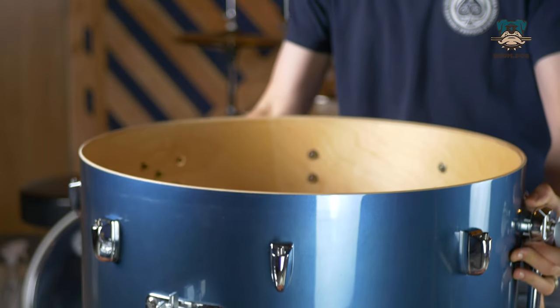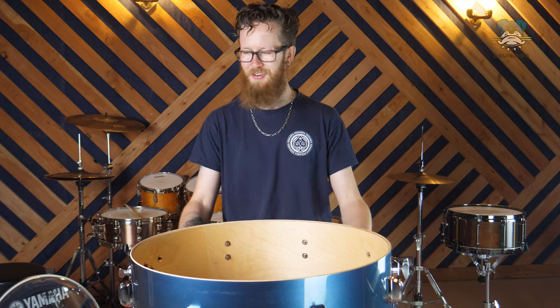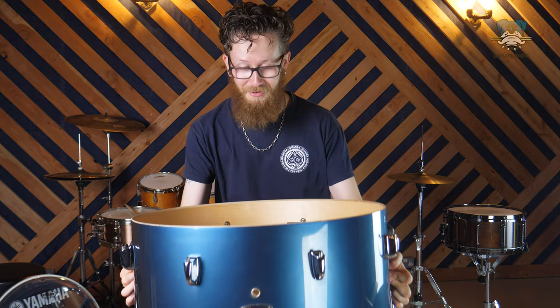So the first thing I'm going to want to do is set this guy down gently on a nice soft surface so we're not damaging the bearing edge, and grab my batter head. That's the resonant side of the drum. Should we flip the drum over? That sounds like a great idea. And that is, in fact, a very good point to raise.